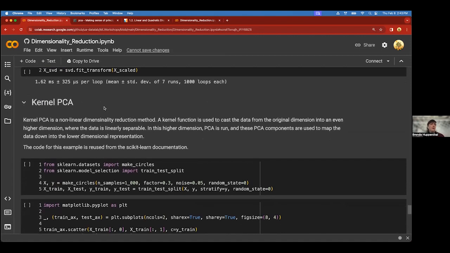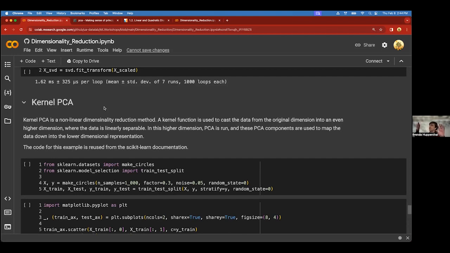Okay, and then the final method that I wanted to talk about today is the kernel PCA. Kernels and kernel functions are used as classifiers in machine learning methods. What a kernel is trying to do, maybe counterintuitively, is take your data and project it up into higher dimensions, which for dimensionality reduction seems a little counterintuitive. But it's trying to project it up using some kernel function that in that higher dimension is going to push the classes far apart from one another so that you can actually linearly separate them.